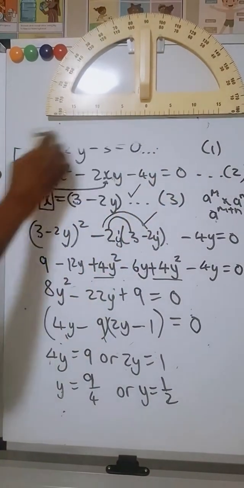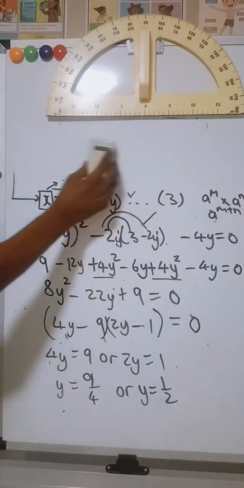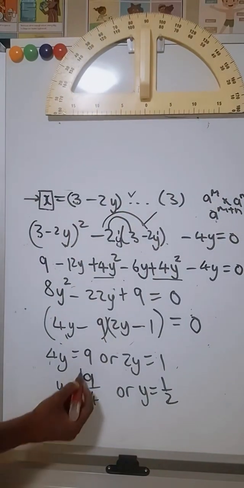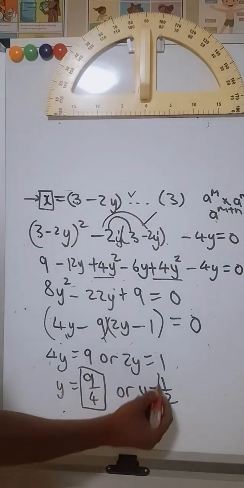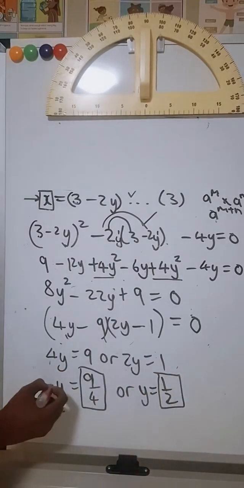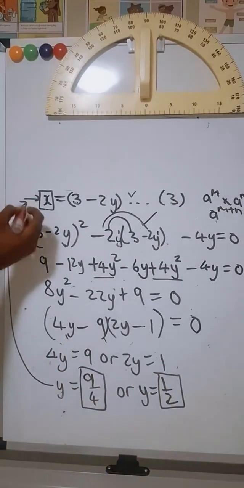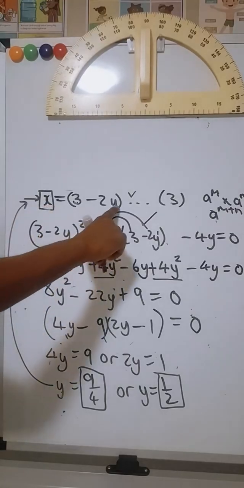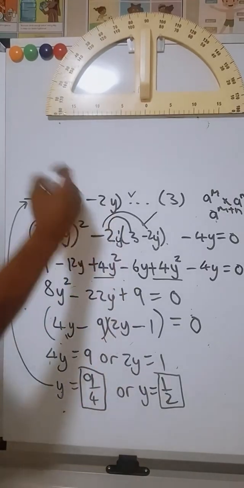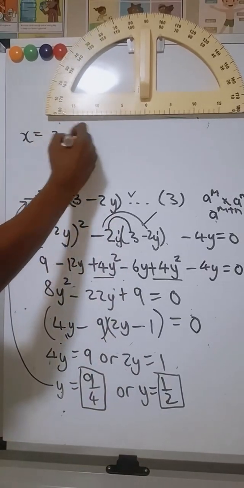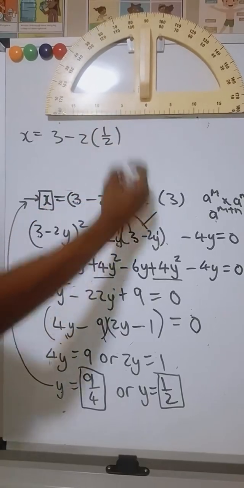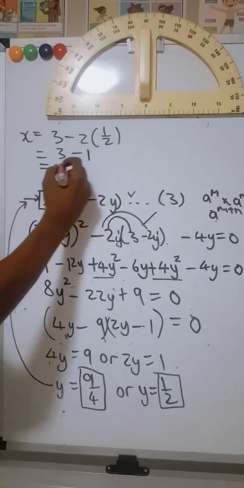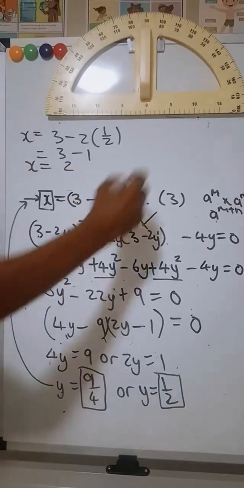So now let's finish it off. We take this y value, come and substitute right here. This was waiting for x to be solved. Taking the y values and substituting them there. 2 into half. x is 2.